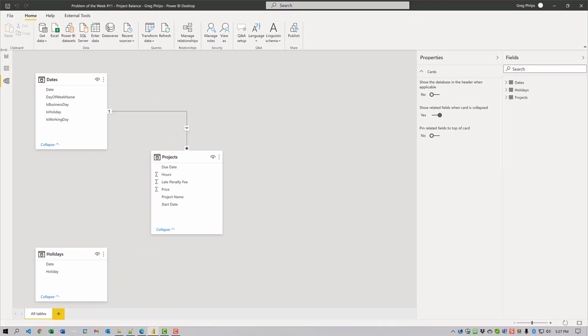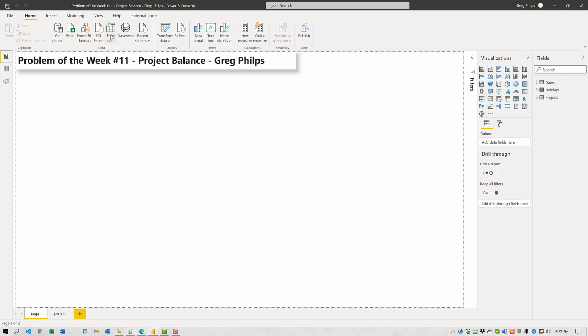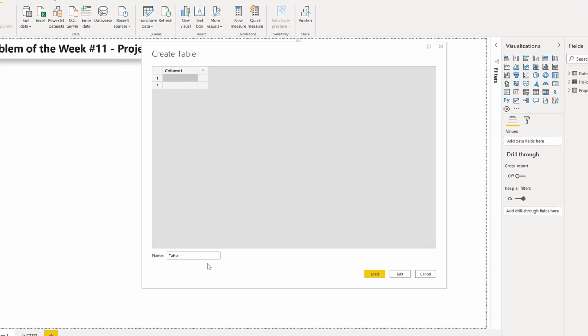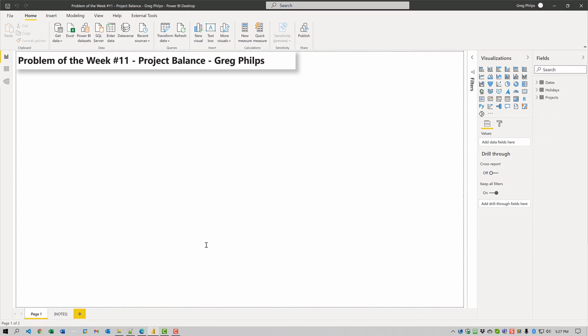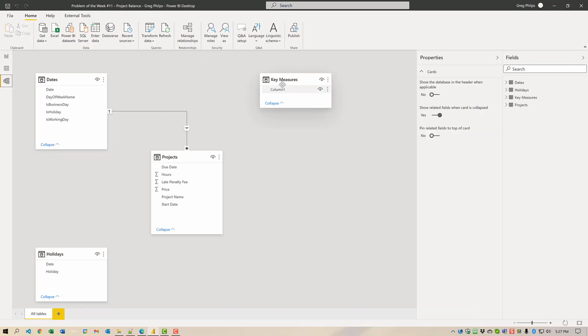Oh, there we go. I'm also going to add a placeholder table to get us started for a place to store our measures. As standard, we have a key measures table, and just to check once that's been added to the model, we see that it comes in here, so we'll just move that to the right, which is a good layout that we like in Enterprise DNA.